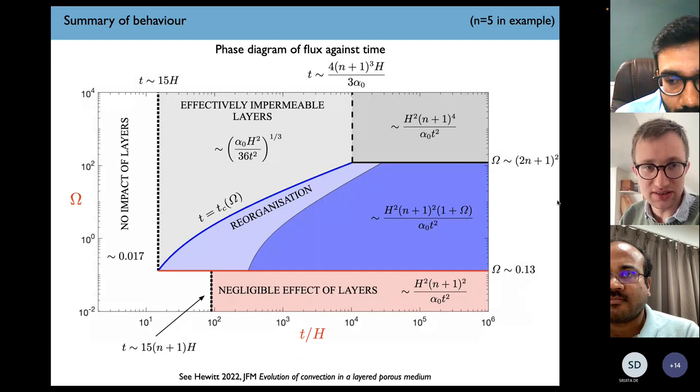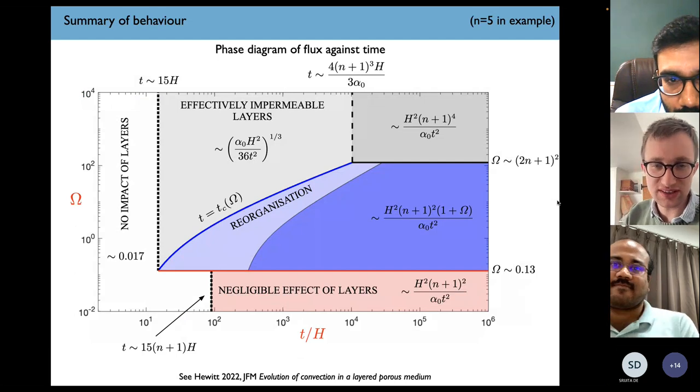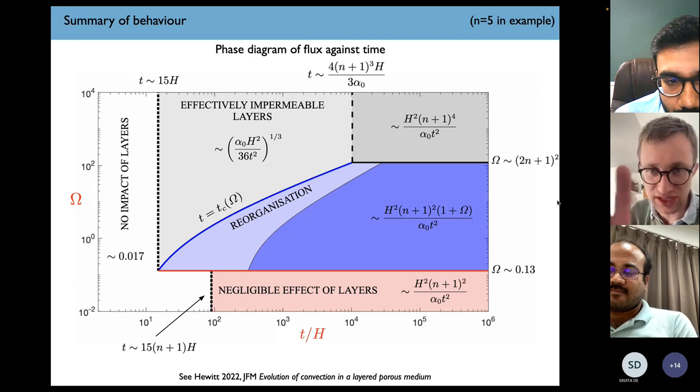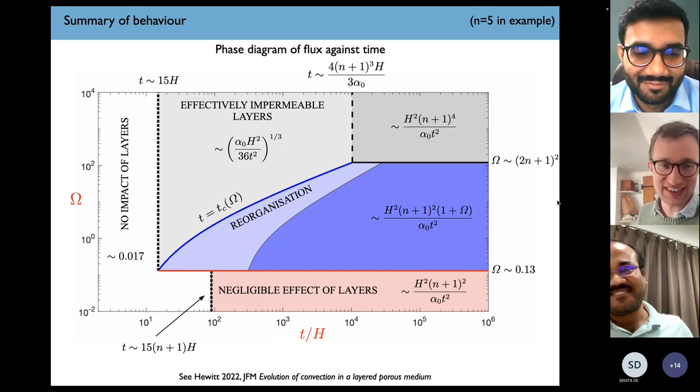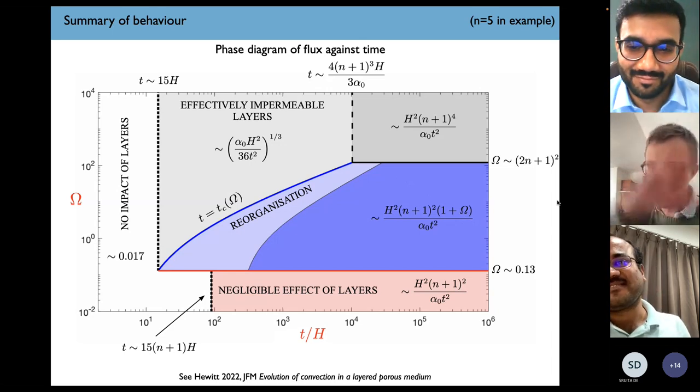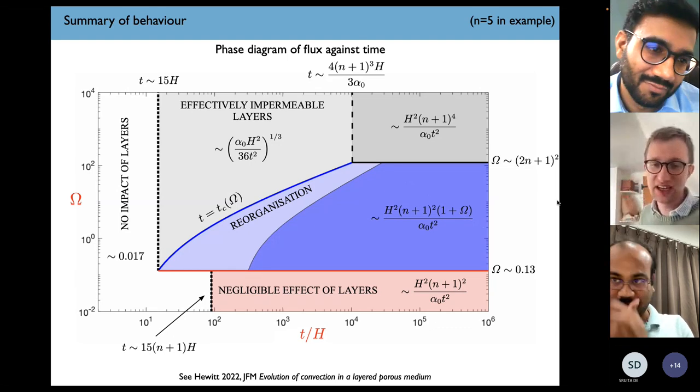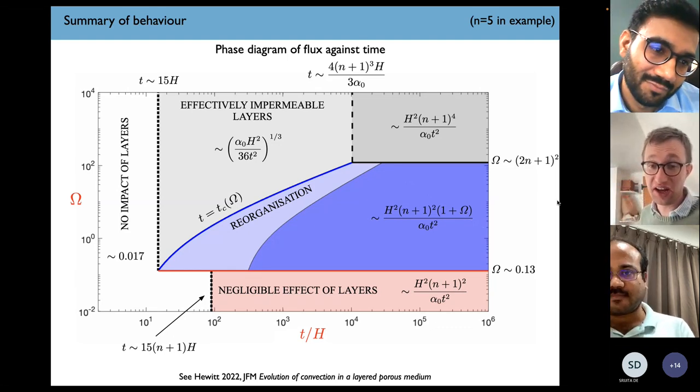Okay, I'm basically done here. This is a final slide really, which says, please don't try and understand all the scalings here, because there's a whole load of them. The point of showing this is simply to say that, having done all of the stuff I've just talked about, one can actually create these kind of phase diagrams.